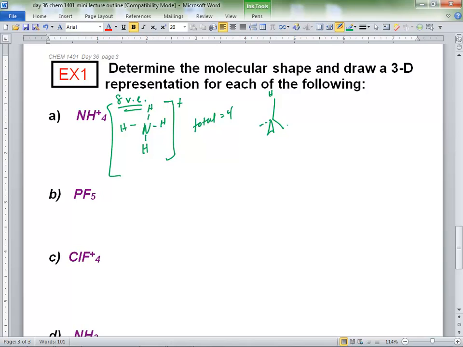and put an H everywhere. So make sure you put those H's on there, otherwise you get docked. And it has an overall plus charge, so make sure you put brackets and a plus on your ammonium 3D structure too. So yeah, it wants the H's and it wants the overall plus. The only thing that you can leave out is really that nitrogen. You don't need to draw the center nitrogen, but you can if you want. I mean, if it helps you. I kind of lose the 3D perspective if I draw nitrogen in the middle, but.